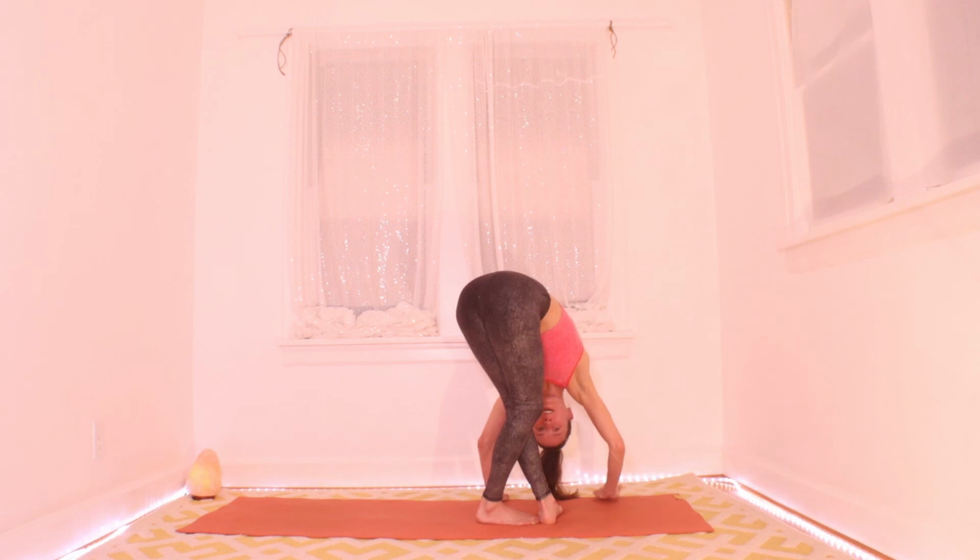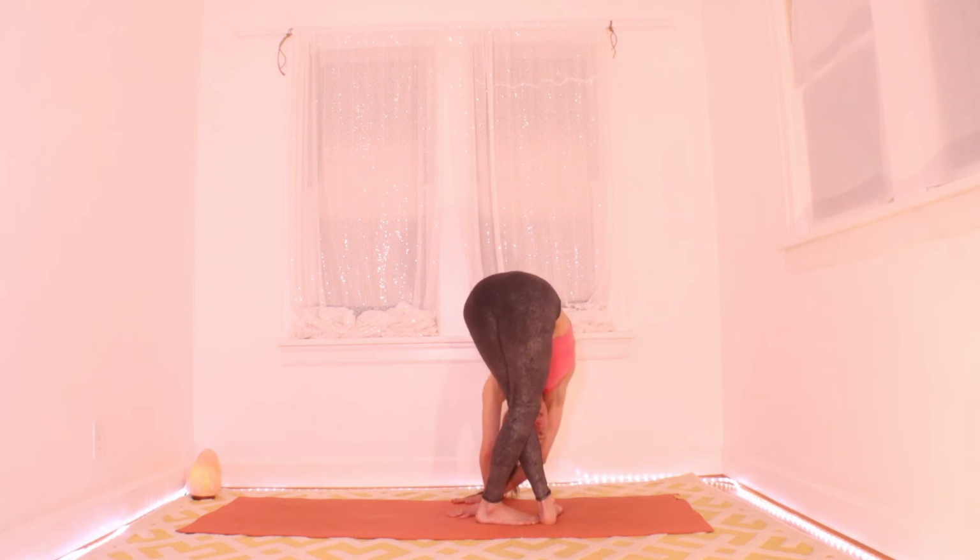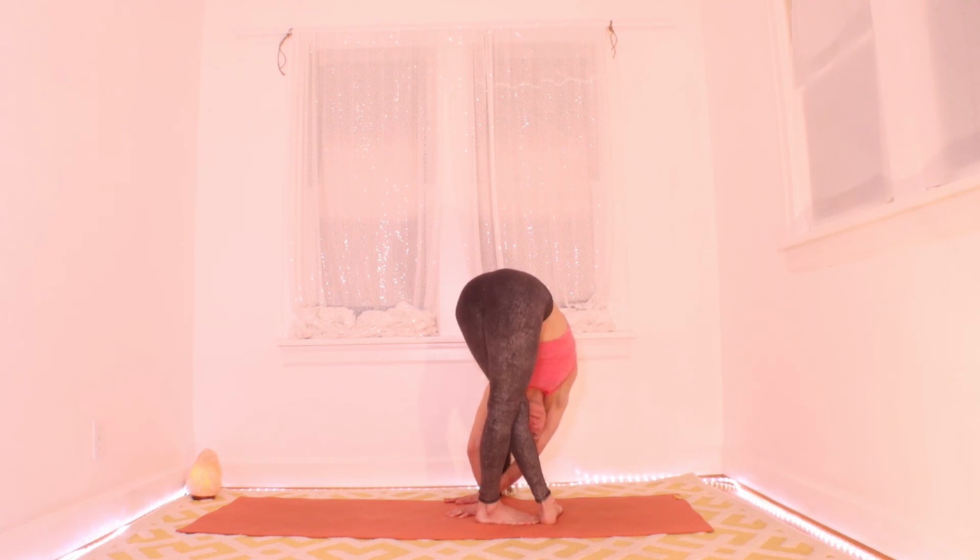You can walk your hands to the left. You can walk your hands to point all the way behind you. But either way, keep breathing. Hang your head. And find a nice little spot, maybe in your right outer hip this time, maybe your low back, that you can release a little bit of tension. Maybe one more breath here in this nice twisty fold, this inversion. It's so many things in one.